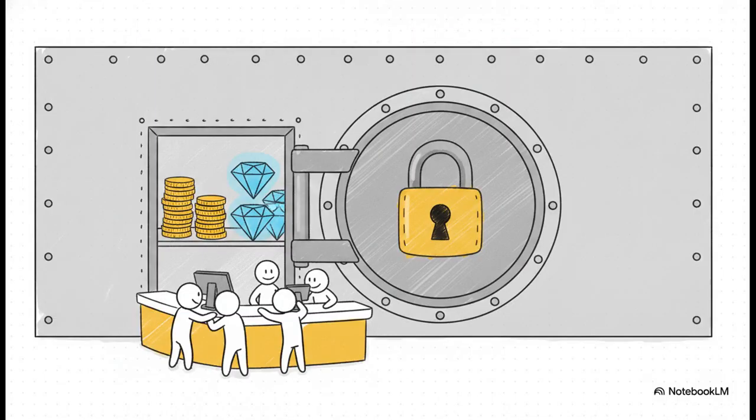So, let's break down exactly how encapsulation achieves this lock and key system. We basically divide our class into two distinct areas: public and private. Our methods, the actions like deposit and withdraw, are public. They're the accessible interfaces that anyone can use to interact with the object. But the data itself, like the balance and the account number, is private. It is completely hidden away and protected safely from the outside world.